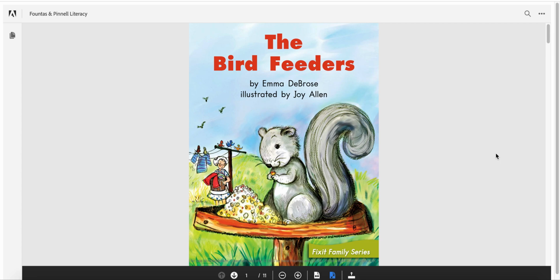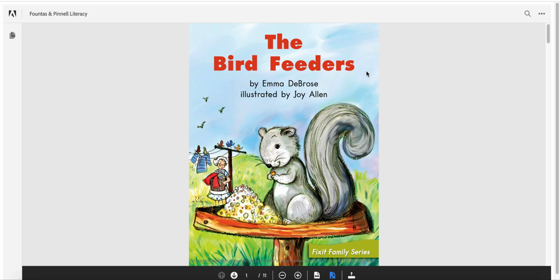Now, a couple lessons ago, we talked about finding base words or root words and then adding endings to them. Well, look at this word feeders. Well, first off, I see the S. Okay. Well, if this word is hard for you to read, hide the S. Feeder. Well, if that's still hard, look at this ending, ER. We practiced that just a couple lessons ago. Take away that ER and the S. Oh my goodness, a double E. You know that says E. Feed. Add your ending, ers. Feeders. Easy peasy, just break up the words into little chunks that you can read. And then reread it and make it sound awesome.